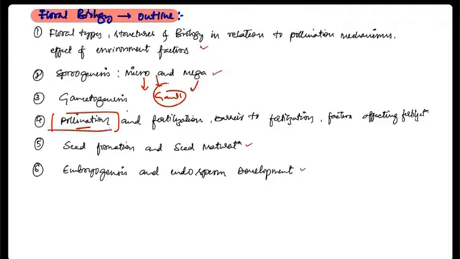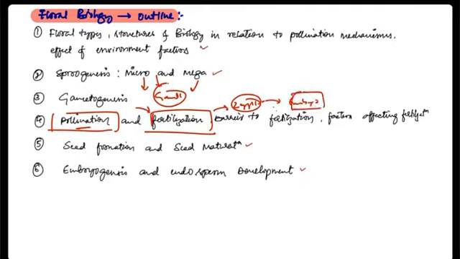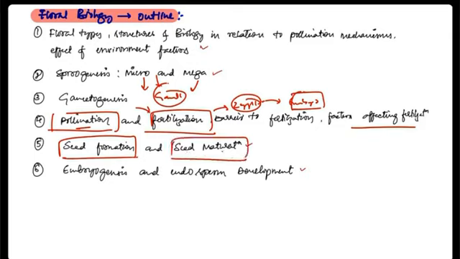Once the pollination is successful, there is the event of fertilization where the zygote will be formed, and this zygote will develop into an embryo. We'll discuss a few aspects of how embryo development takes place and also the factors affecting fertilization. Once fertilization is successful, the next step is seed formation and seed maturation, and the different factors that affect this formation and maturation.